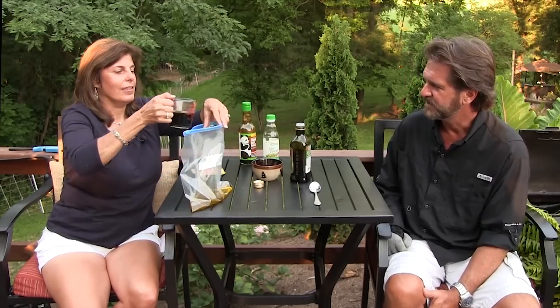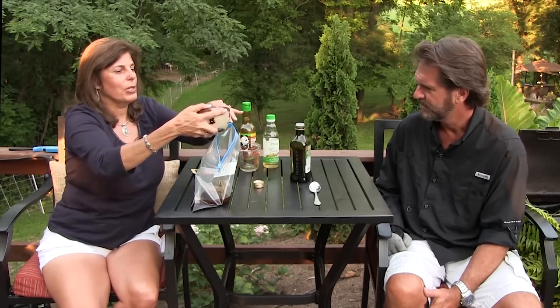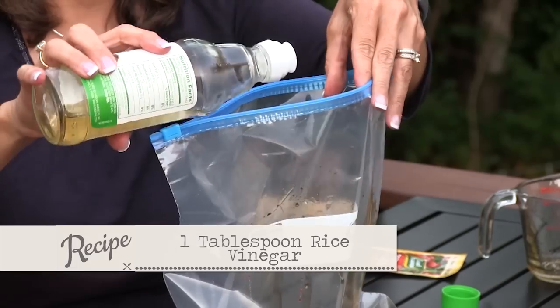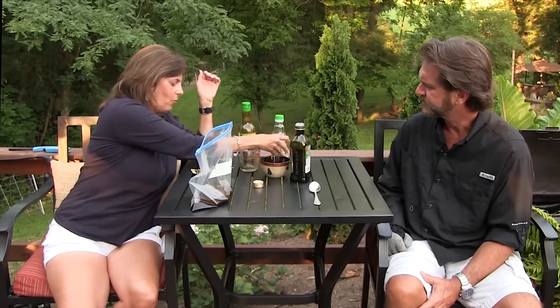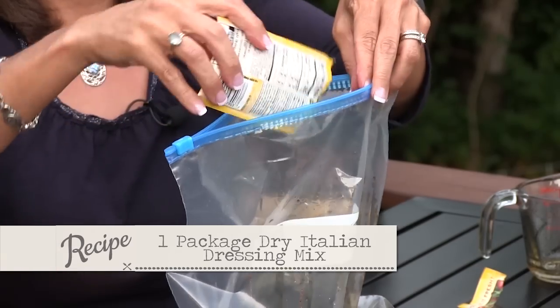I remember the aftertaste, and there was nothing unpleasant. That soy is nice and salty. We do 3 tablespoons of brown sugar. There's your sweet, which we have already measured out. We do about a tablespoon of either tarragon or rice vinegar. I had rice in my cabinet. How much? Just a tablespoon. I'm just guessing. There's no right or wrong. And then one package of zesty Italian seasoning, just the dry dressing.